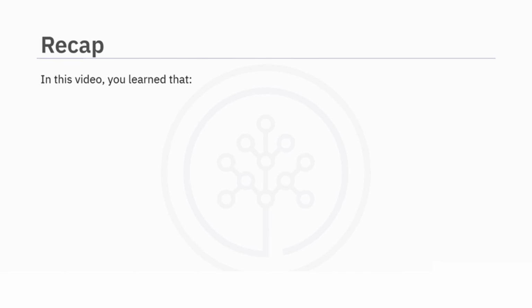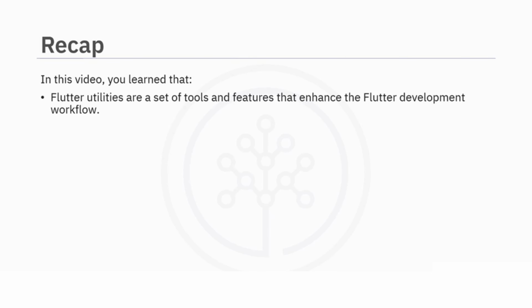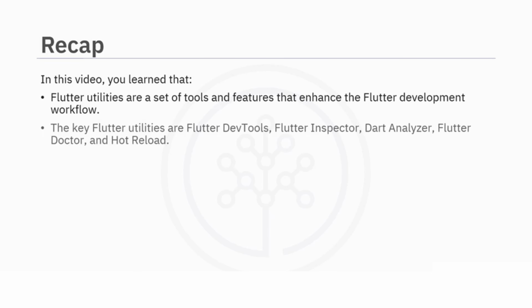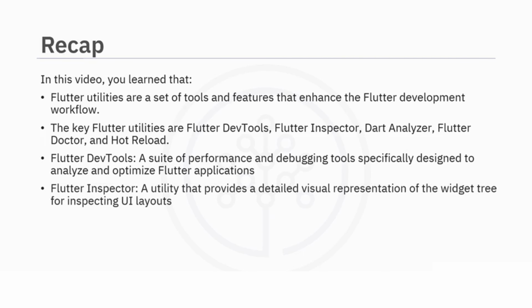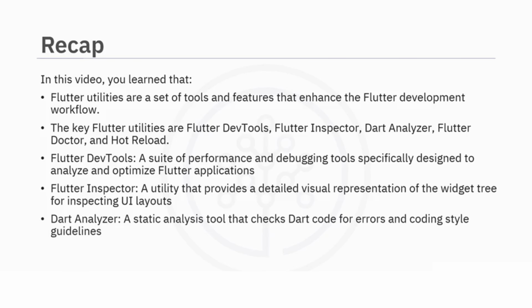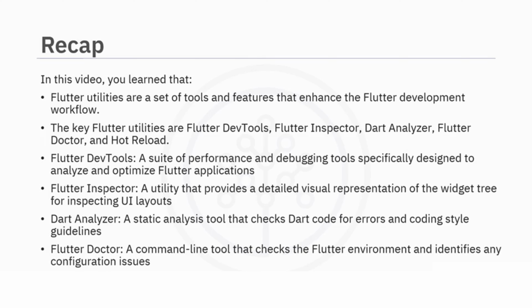In this video, you learned that Flutter Utilities are a set of tools and features that enhance the Flutter development workflow. The key Flutter utilities are Flutter DevTools, Flutter Inspector, Dart Analyzer, Flutter Doctor, and Hot Reload. Flutter DevTools is a suite of performance and debugging tools specifically designed to analyze and optimize Flutter applications. Flutter Inspector is a utility that provides a detailed visual representation of the widget tree for inspecting UI layouts. Dart Analyzer is a static analysis tool that checks Dart code for errors and coding style guidelines. Flutter Doctor is a command line tool that checks the Flutter environment and identifies any configuration issues. Hot Reload allows you to view the results of your code changes instantly.